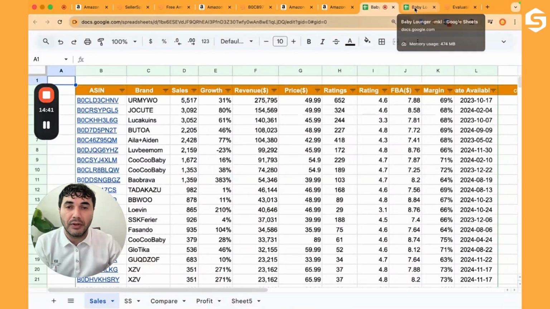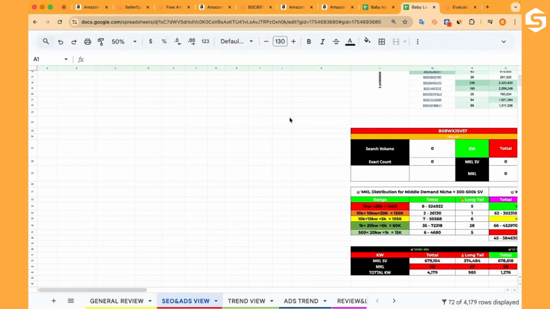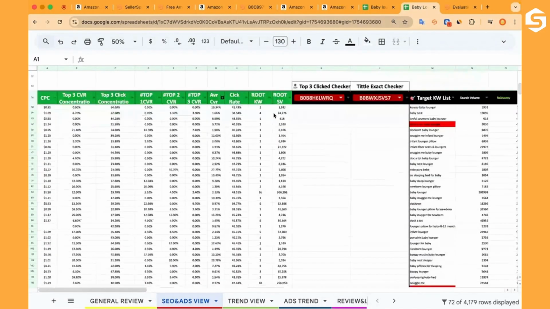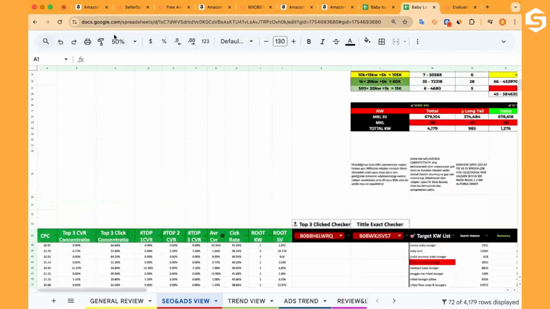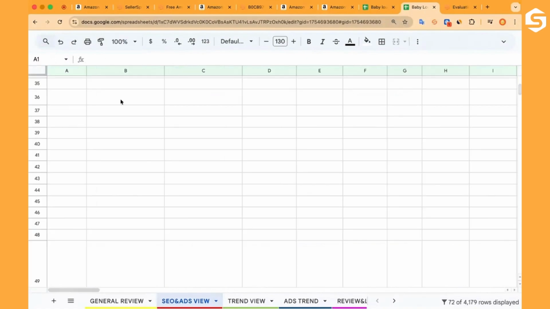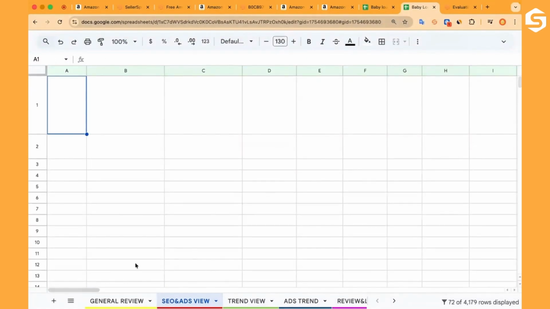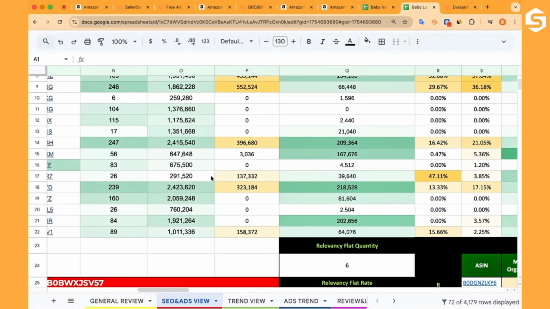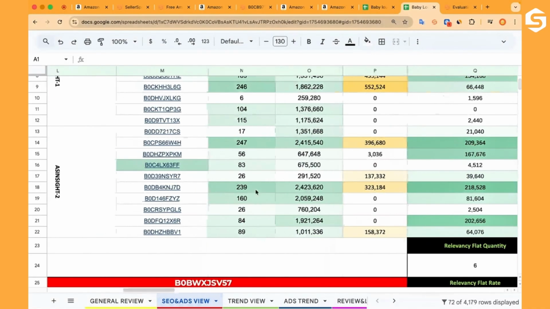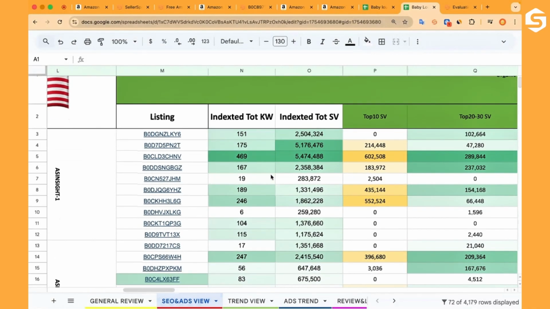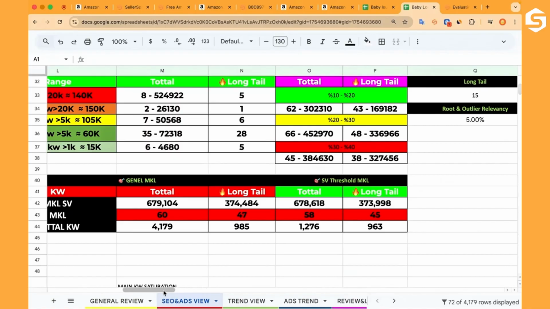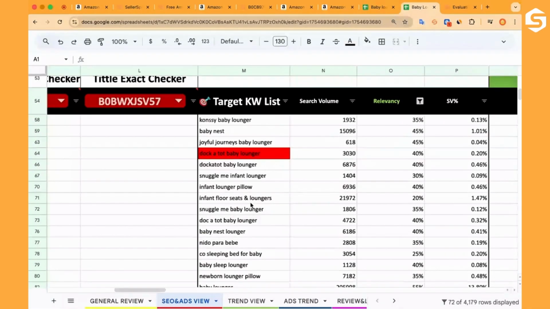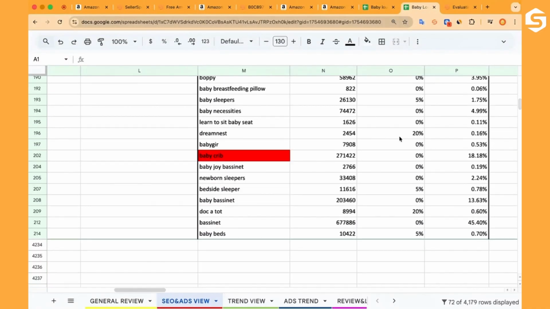If you want to analyze more deeply, one of my friends created an Excel and shared it with me. I also use this Excel. We put more comprehensive data here. We can understand how the keyword search volume is changing, how many keywords any ASIN is indexed for, the search volume relevancy, the search volume change, CVR, CTR.